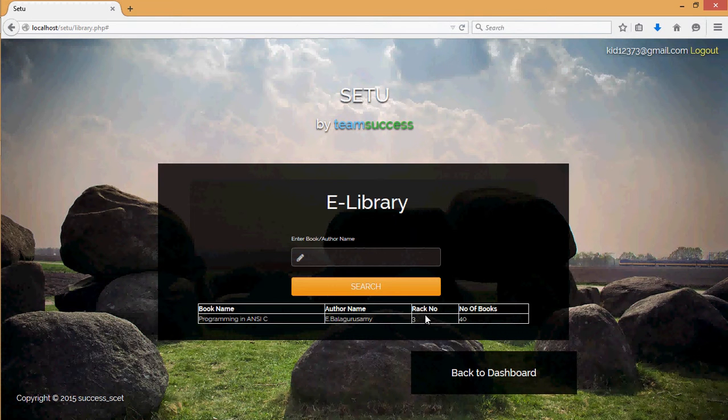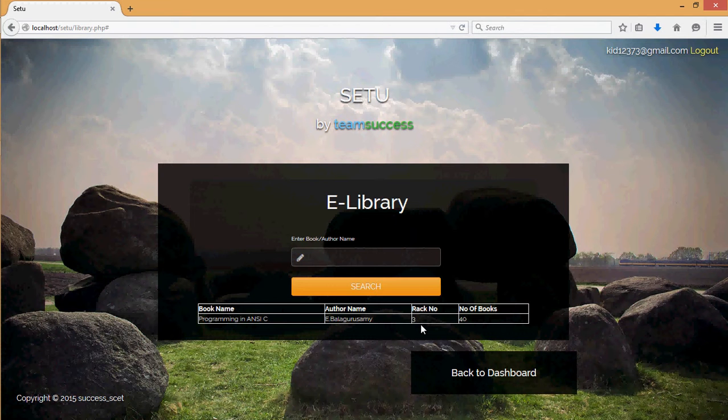So it is helpful for the student to go to the library, pick up the book and read it easily. Students do not have to panic about where the book is or spend time finding it. That helps students get books from the library in an easy way.